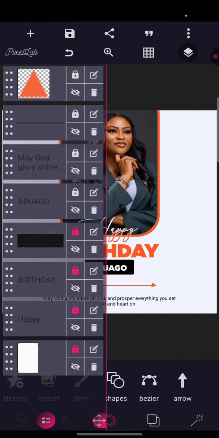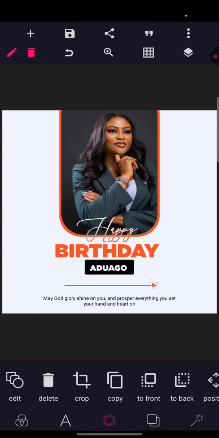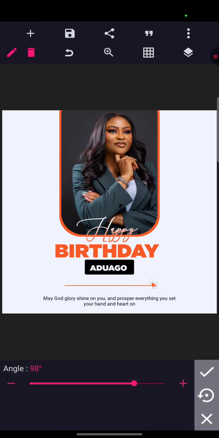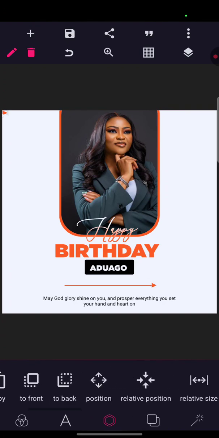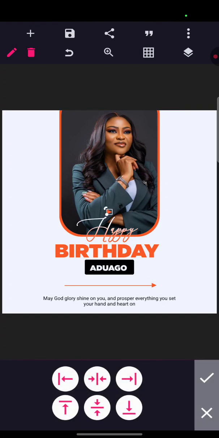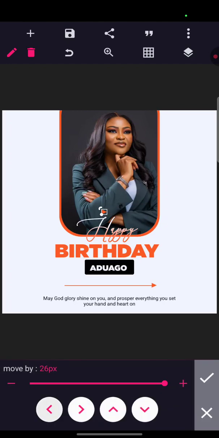Now let's check it out. I think I need to rotate it a little bit again, just minus it instead. Let it be 19. Then copy this, then position it at the other hand.